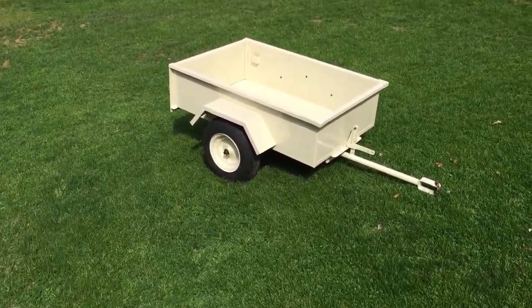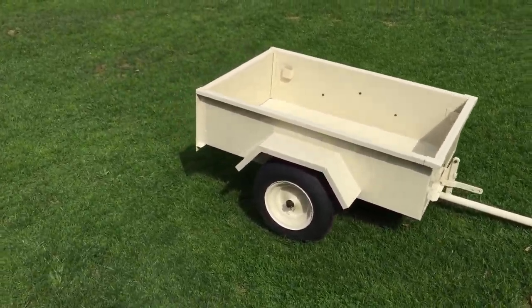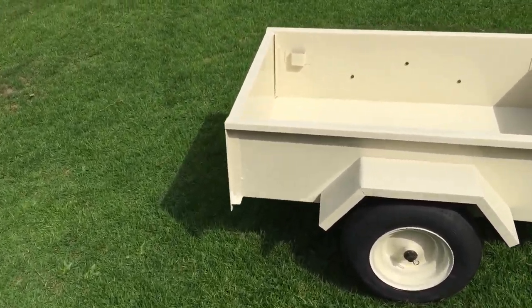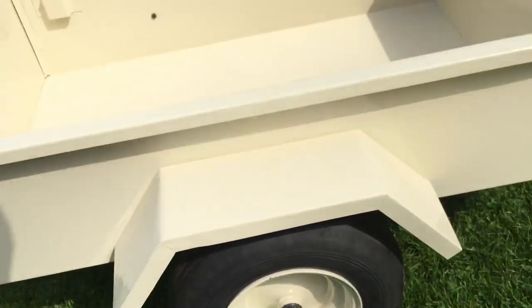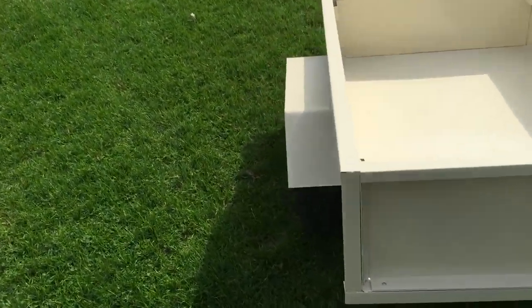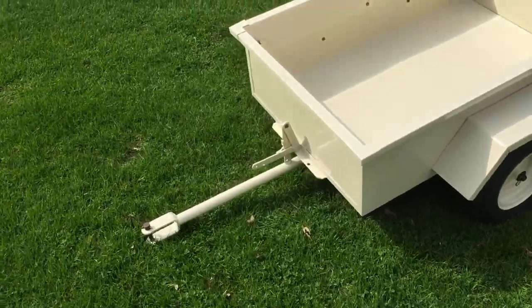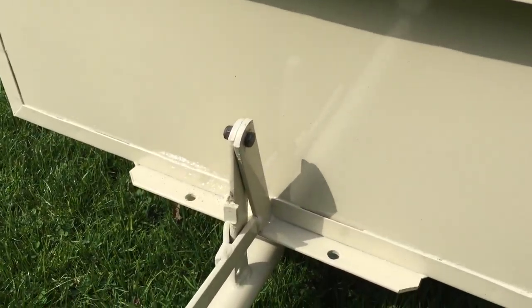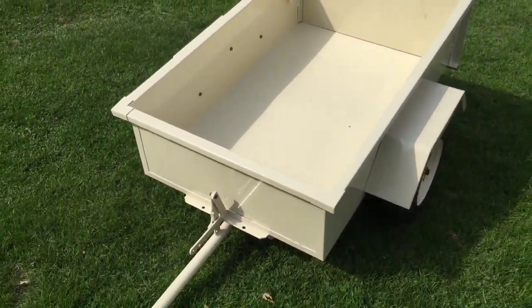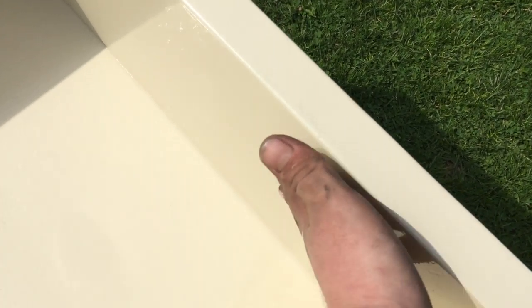The cart is all done other than decals — the 2YH decals I'll probably have to order since I couldn't find the right size. Got some grease and dirt mountain on the tires, but it looks great, nice and shiny. The paint is only a day old, but with this magic paint, if you're real careful, you can put it together the next day and touch it without it sticking — just make sure you have clean hands. I got some dirt on it from putting it together, and it will stick if you push on it hard enough.